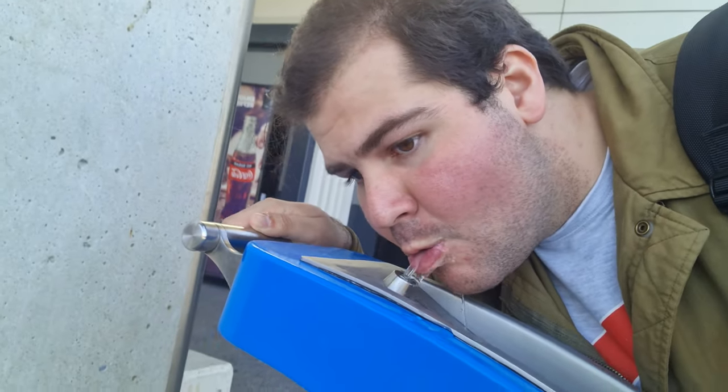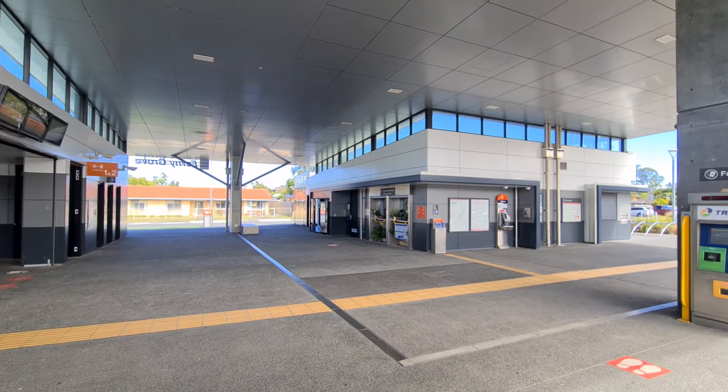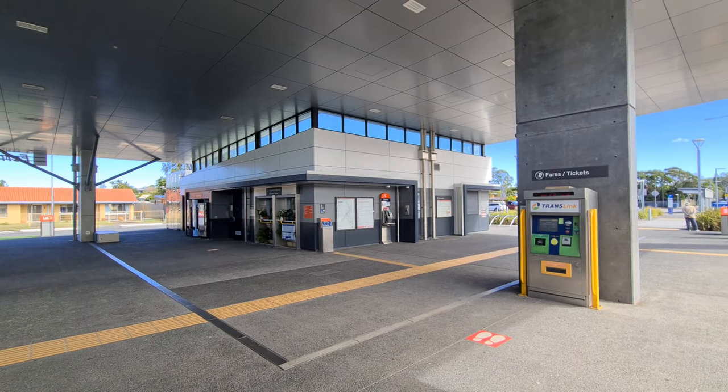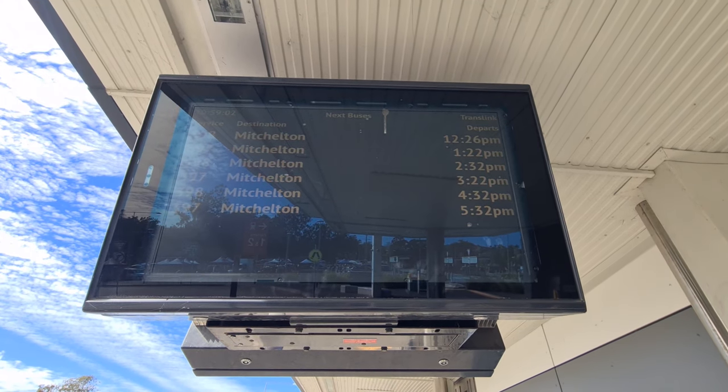That's not bad. But of course here comes the next most important bit, the taste test. Is it any good? Let's find out. It's fine, it's cold, but gets the job done. That's it though. Not a super satisfying bubbler experience, but it delivers water, it's not boiling hot, and it doesn't taste putrid. Yeah, and with the best will in the world, the onward connection frequency leaves a little bit to be desired.